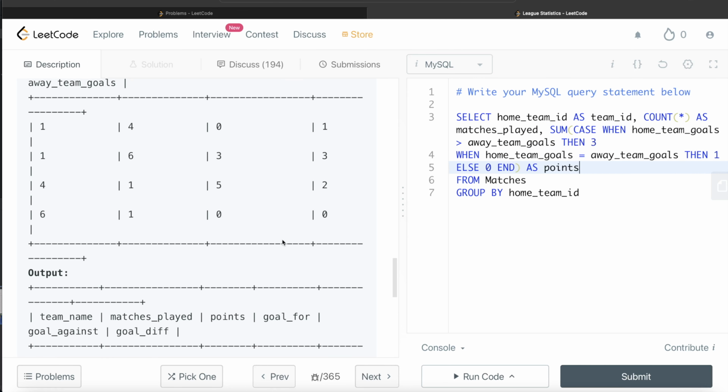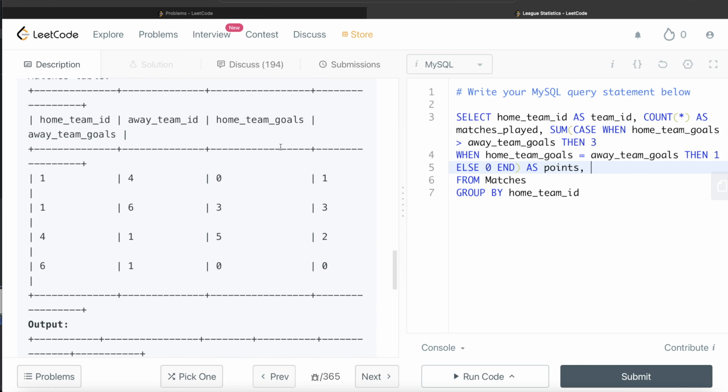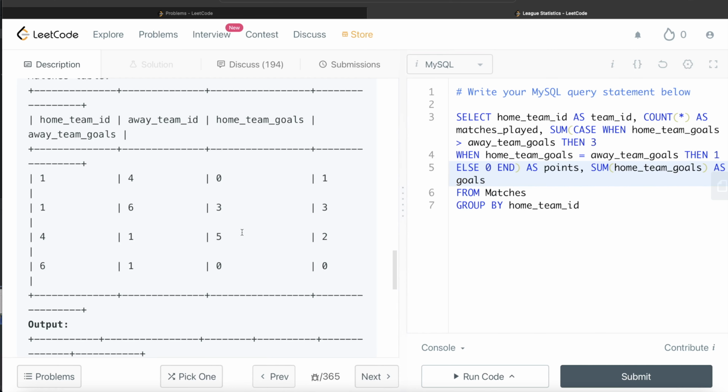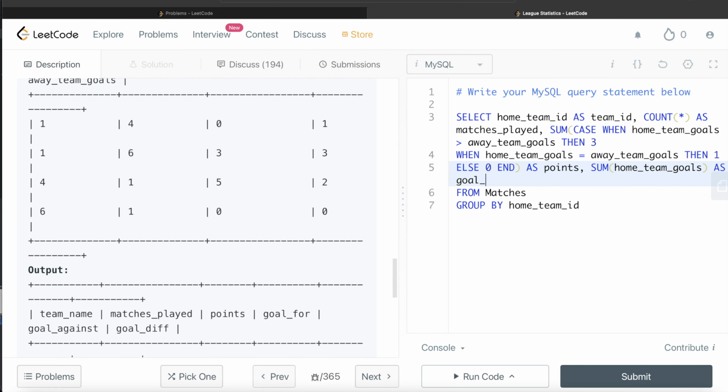So you add this, and let's write this as points. Okay, after that, what do we need? We need goal for, right? So basically goal for is home team goals, since we are only considering home teams. So if we sum all the home team goals, these are the goals that were hit by the home team, right? So we write sum of home team goals as goal for.